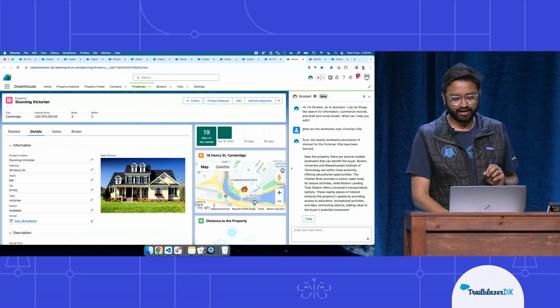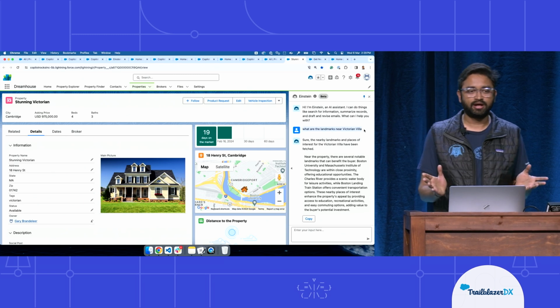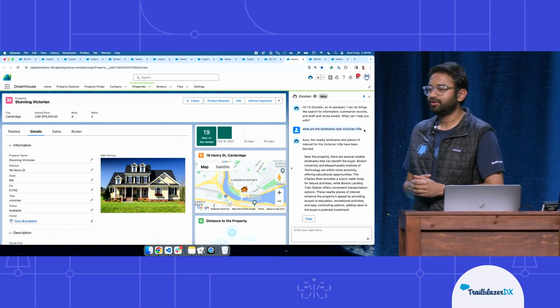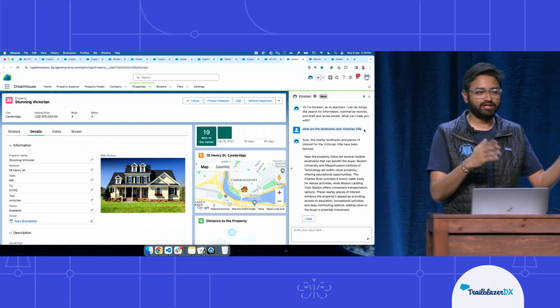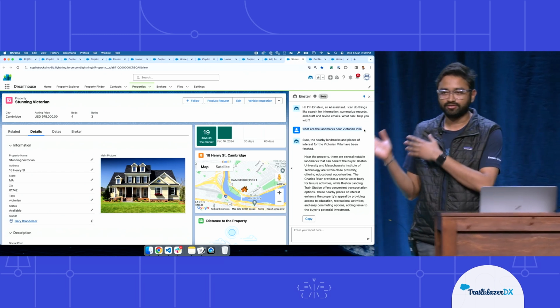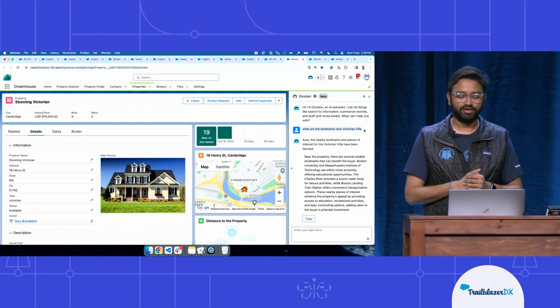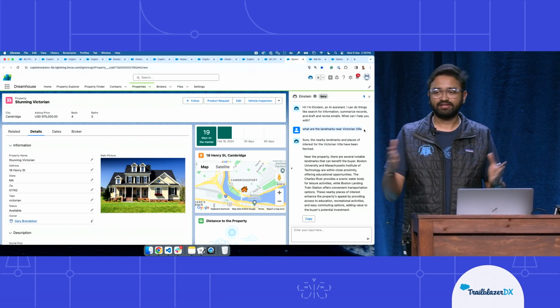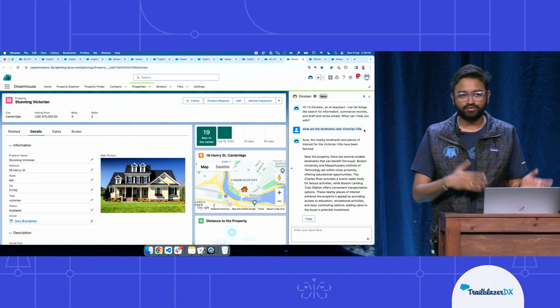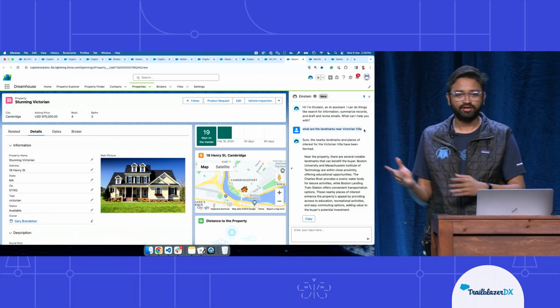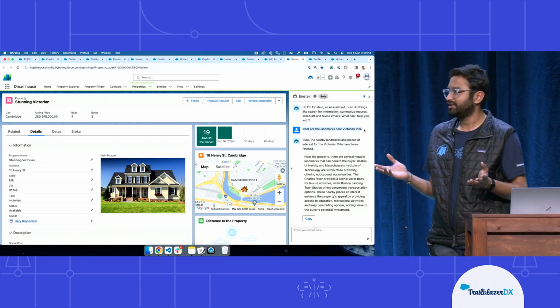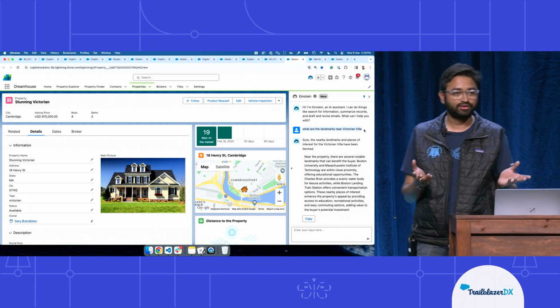So to wrap this up with a fourth use case, I have a very simple one here. Let's see how this is done. So here I have a very simple prompt where I ask, what are the landmarks near Victorian Villa? So typically I'm expecting it will show me universities, it will show me rivers, lakes, where I can go and hang out, chill, stuff like that. Now for something like this, by this time I've shown you 3 Apex classes. Now you know there is an Apex class behind this. And whenever I'm talking about landmarks and places, the best API to use is Google.